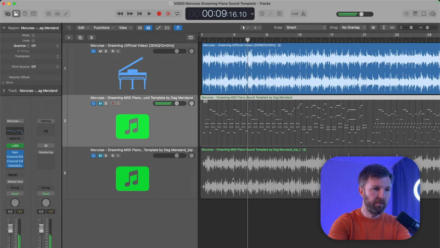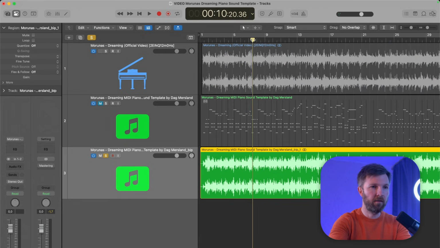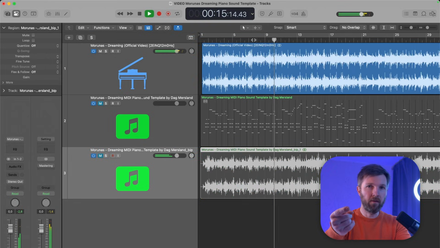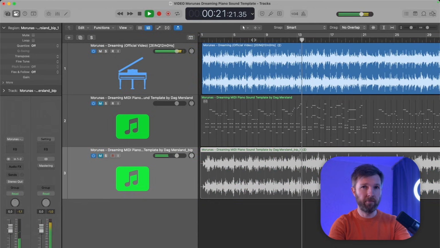Alright, and I've even bounced it down here so we can listen side by side and toggle between them, just so you can get an idea of how close it is. So this is my version, and that's the original one. If you're using headphones, maybe you can hear some small EQ differences.